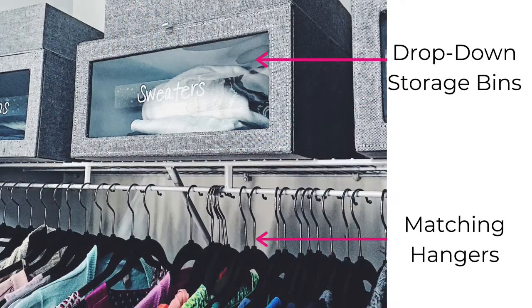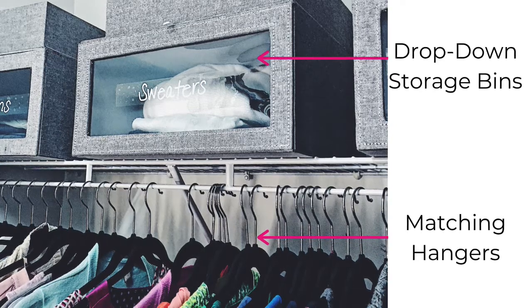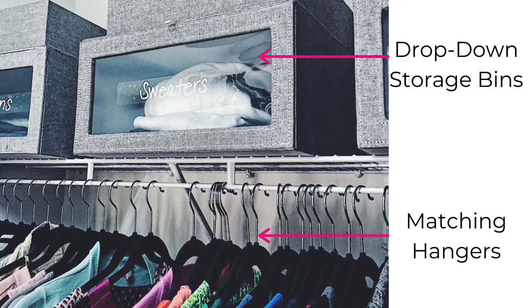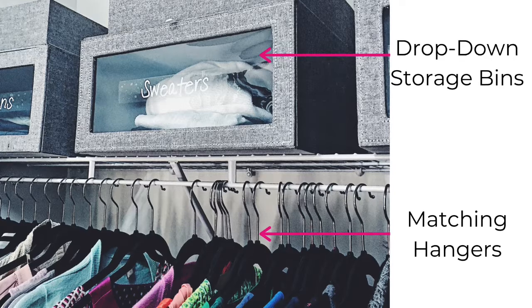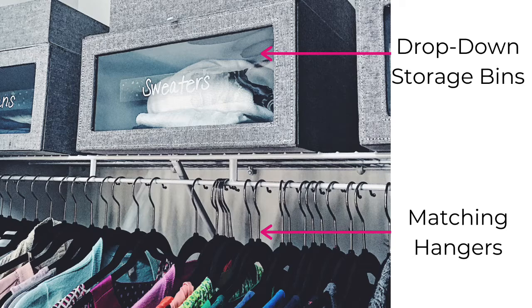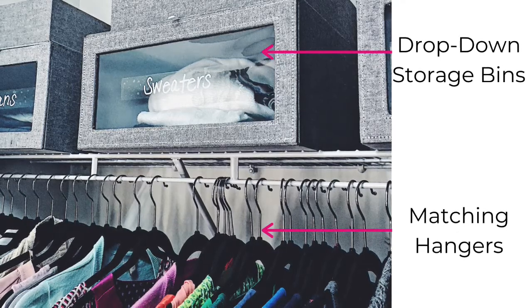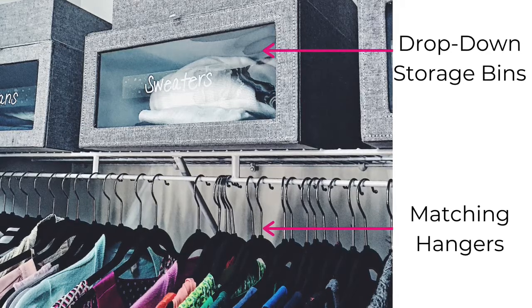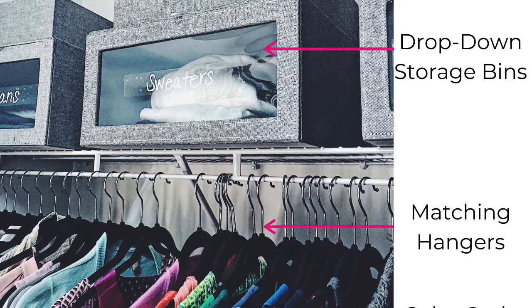Okay, so moving on here to the last closet, which is actually our closet. This particular picture is my side of the closet. And the first thing you're going to notice here is the matching velvet hangers. Velvet hangers are my number one choice. Plastic is number two, but the reason why I like the velvet is because they're slim. And as you become more of an adult, you'll see the transition from your younger years to your adult years. You tend to have more items that hang.